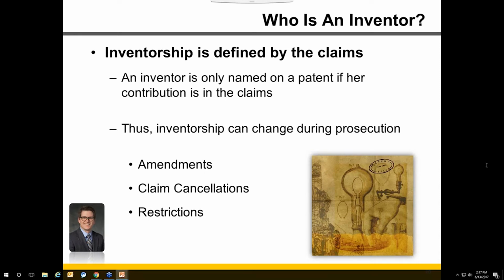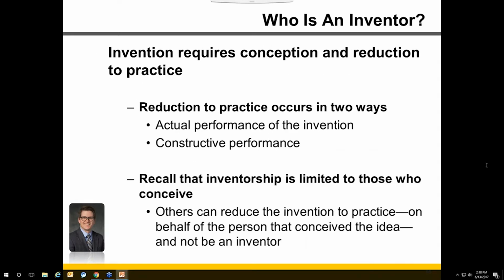There's two parts to inventorship. One is the conception. So having that idea, the volcano goes off, and the man in the illustration had the idea of the dynamite, but then actually going through the steps of trying to make the dynamite, having that span of conceiving of it, and then what the law calls reducing to practice and actually implementing it. If somebody only does the conception but doesn't participate in the reduction to practice, then it's not necessarily that they've actually invented. Maybe they've only come up with an idea.